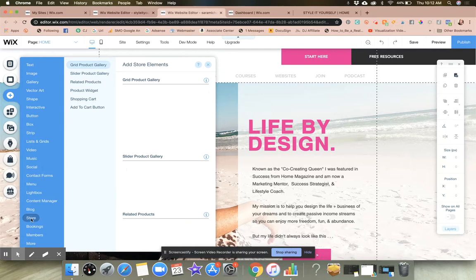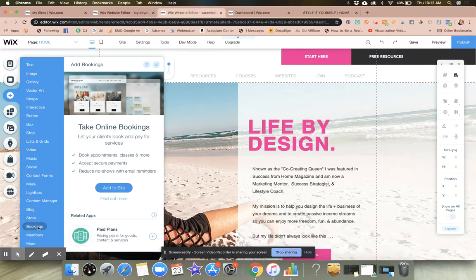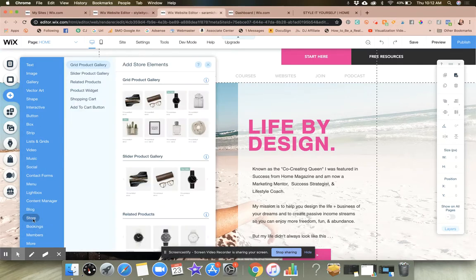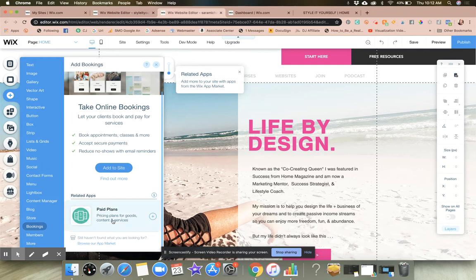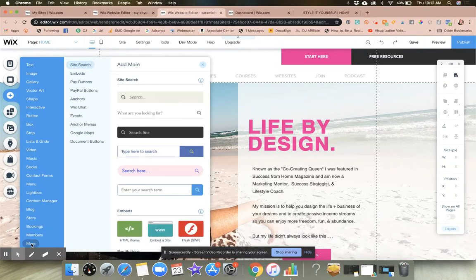Your blog, if you have products, there's a store. Yeah, exactly. You don't need an e-commerce store. You don't need to have Shopify anymore because guess what? You can add it all right to your Wix site, which is, I know, it's amazing. Bookings are right here. If you want to add a paid plan, you can do that. So if you have something that's like a service that could be recurring, like maybe a membership or a set amount of lessons. If you're a personal trainer, a coach, something like that, you can sell paid plans right from your site. So simple. There's a member tab and then more.